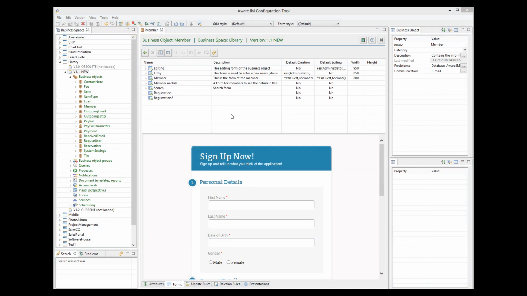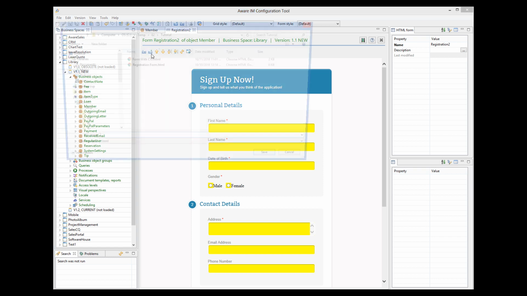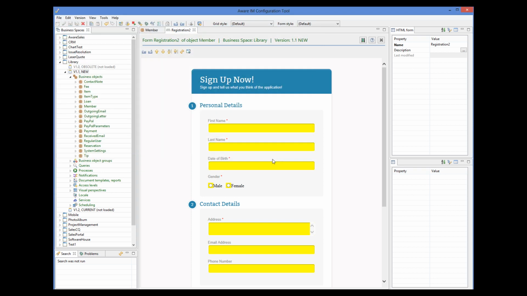So we open the form again and click on the export button here. Let's have a look at this form.